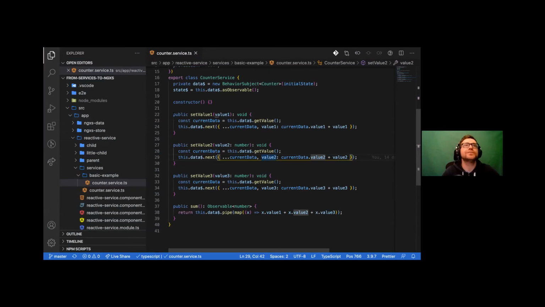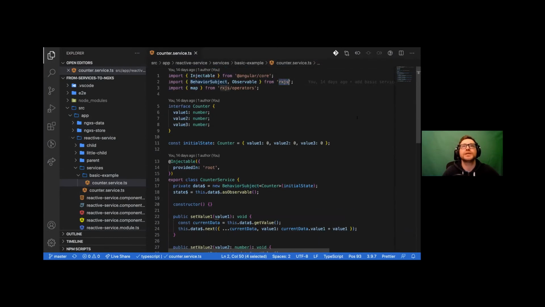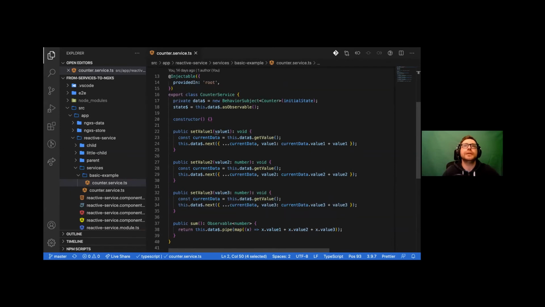So that's a service class called counter service. Here I'm using the BehaviorSubject, which comes from the RxJS library. And I'm setting its initial state, and then I can expose this state as a state$ variable, which is public, so consumers can use this state$. The $ sign in this particular case means it is an observable. So it's kind of like a convention.